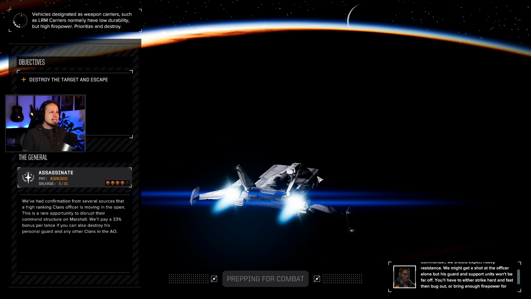Assassination could be a little bit difficult here, because there is a chance that we are facing 2 lances plus the target that we have to assassinate, plus up to 3 support lances. But it's 4 skulls, so I assume it's 1 or 2 supports, maybe even none. And I think we will fight mostly heavies here in this mission, by the way. Yeah, I think it's mostly heavies. So yeah, let's go into it.